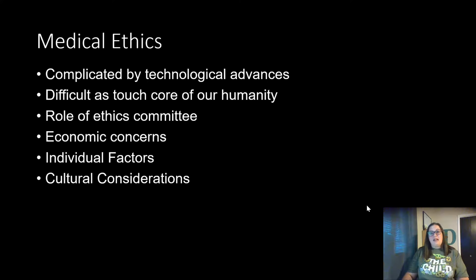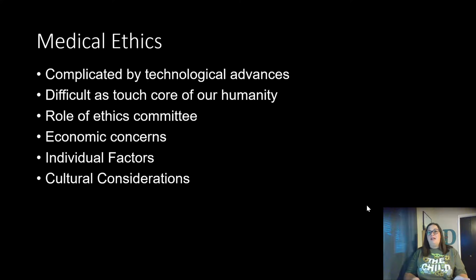Another thing can also be economic concerns. Okay, we hate to say this, but money does play a role a lot of times. It shouldn't in the medical field, but sometimes it seems to, as well as individual factors like age, gender, your upbringing. In some cases, it's the patient who says, I don't want that. Even though it's something that could save their life, there may be an upbringing that they were part of, a religious group or something like that, that prevents them from receiving that treatment. And as medical professionals, even though we know that that could save their life, if they decline it, we have to respect that.